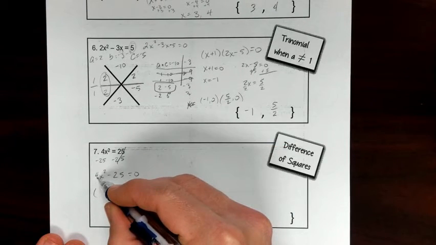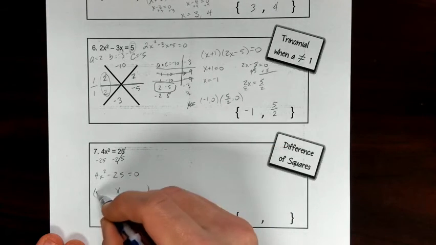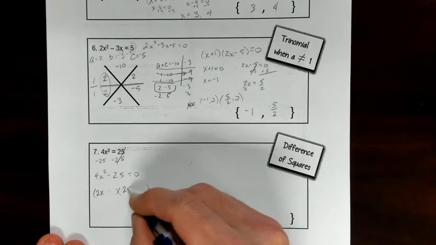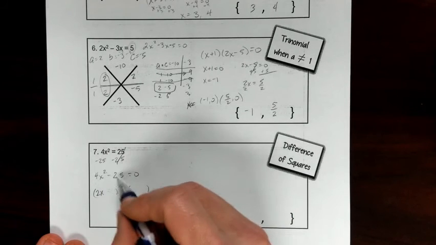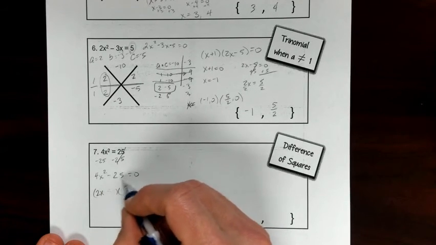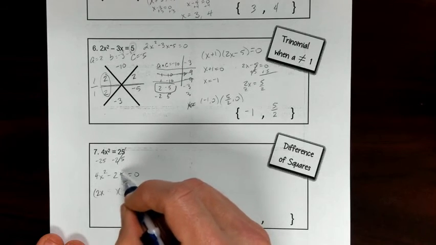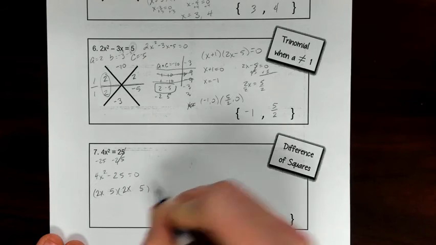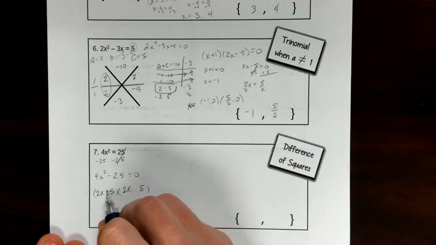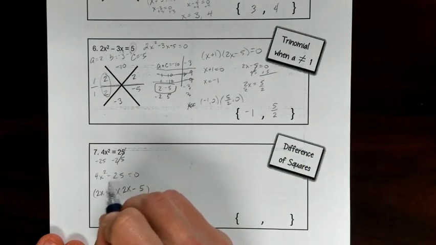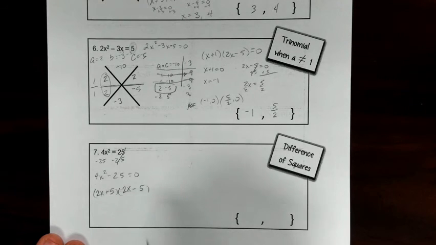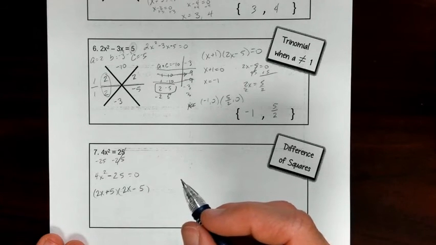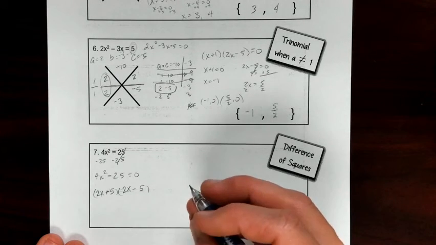So I want two numbers that multiply to give me 4. Well, it's got to be 2 and 2. And then x and x multiplied together give me x squared. Again, these are perfect squares, right? So two numbers, the same number, multiplied by itself to give me 25. Well, it's got to be 5 and 5. One has to be positive, one has to be negative, because my b term, my middle term, canceled out. So I know I have to have different signs. I also know that I need to multiply to get a negative 25. So one's got to be positive, one's got to be negative.